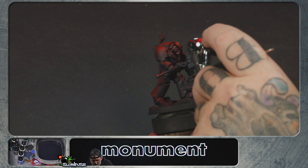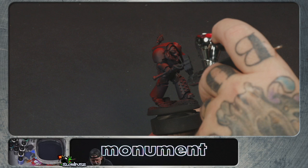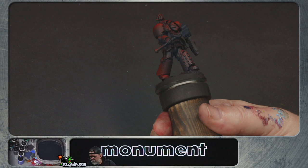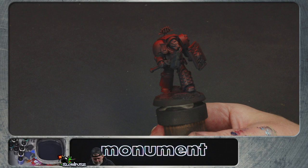Then I want to kind of build up a little bit of red at the bottom of the shin here. Out towards the piggy toe again, like that. Again, the red creeps in and around and leaves that nice deep Payne's gray plum shadow going on there. Gives us a lot of contrast. I'm liking it. Get this toe here.